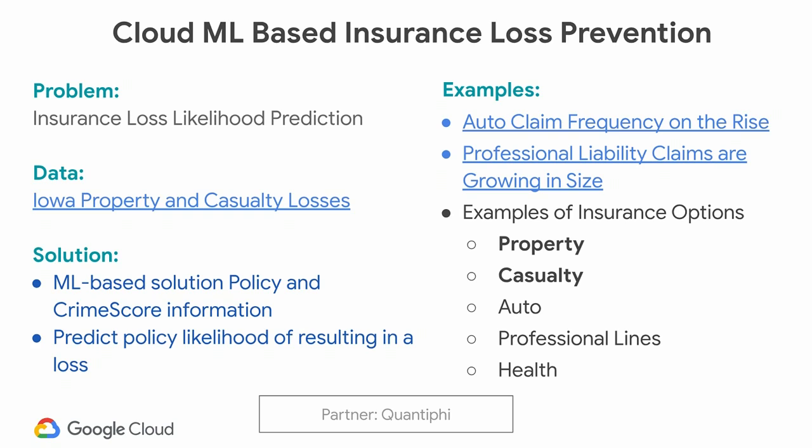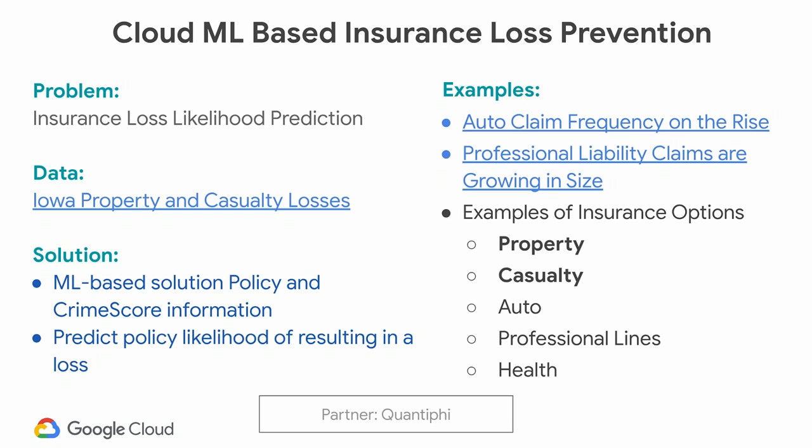To recreate this analysis, the data would be a little bit different here. I took some open source data that's available through Google Dataset Search, and it was the Iowa property and casualty losses dataset. It also contains a little bit of information from the surrounding states. Whereas Chanchal chose an active state that we're in, California, I chose one that I don't visit too often for conferences, Iowa. Our solution was ML-based, and that's from policy information. One component that we added to that was crime score details. Based on the location of a particular policy, the crime score could be different. And what we wanted to do was to be able to predict that policy's likelihood of resulting in a loss.